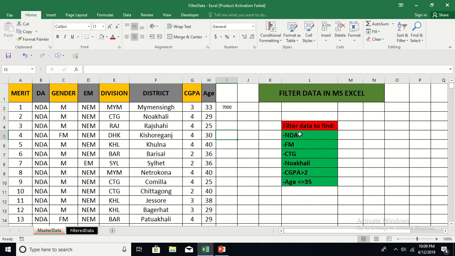Okay, so these are the search criteria for you. So how to do it? I mean, this is a large data set, and it is not easy to do it. It is not possible, I think, to do it manually.